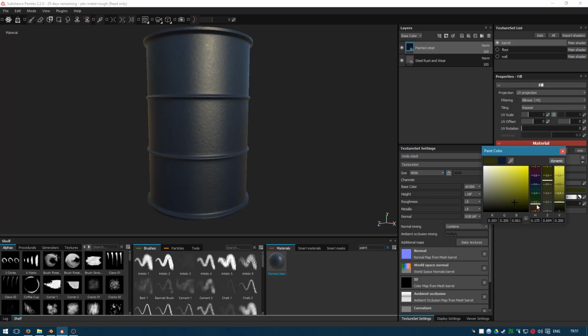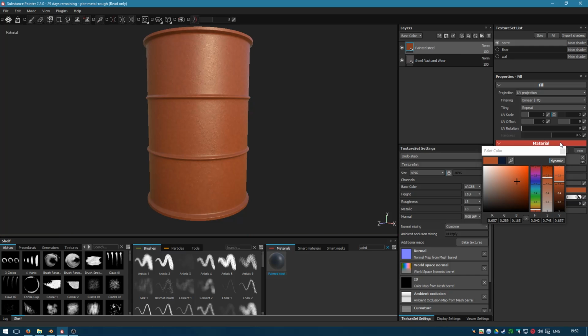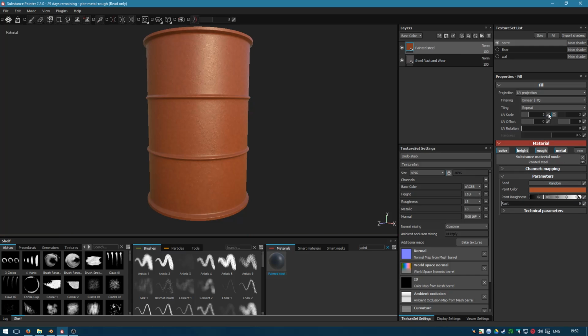Let's pick a colour. I'm going to go for the same as I did in the original, which was just a slightly off red orange sort of colour. Wait for that to catch up, darken that a bit. Yeah, that should about work. There's not much else to change here. You can fiddle with the scaling, but given what we're about to do to this layer, it's not going to make much difference. So yeah, we'll call that done.